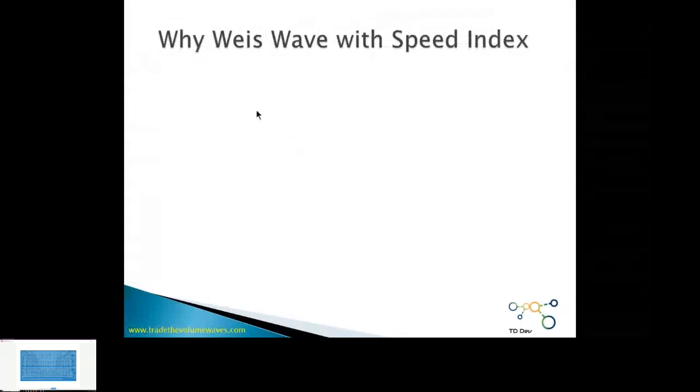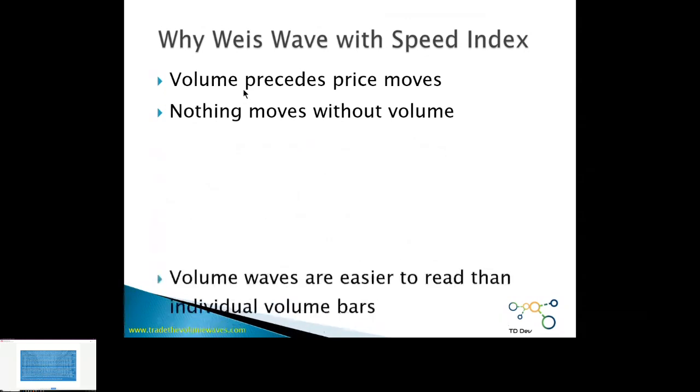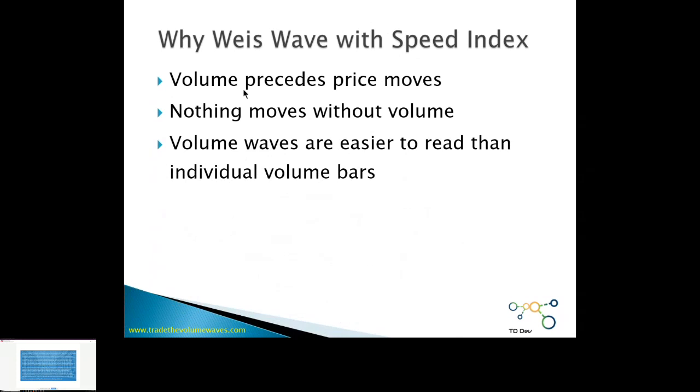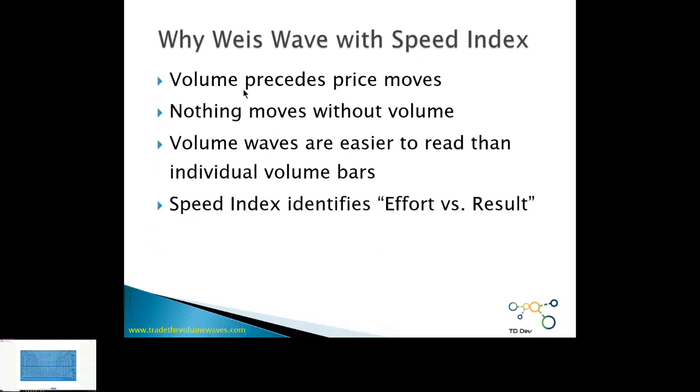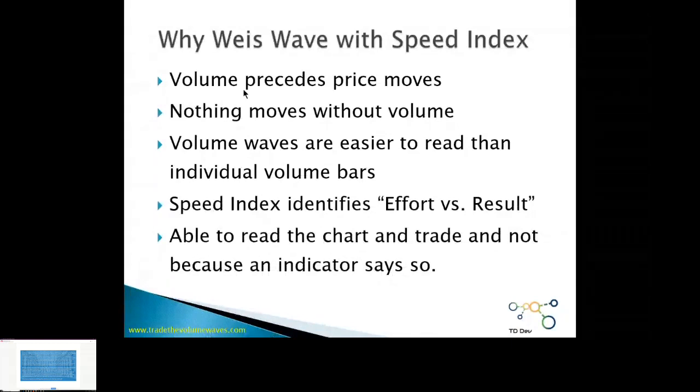So why Weis Wave with speed index? Well, first, volume precedes price move. Second, nothing moves without volume. Volume waves are easier to read than individual volume bars. Speed index identifies effort versus results. Able to read the chart and trade, and not just because an indicator says so. So it's important to be able to understand, combining these tools, what is going to happen.